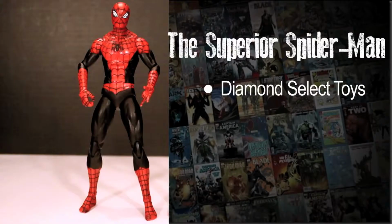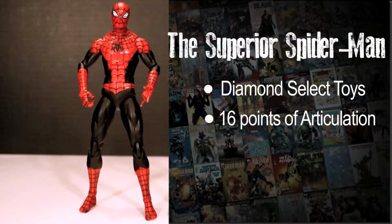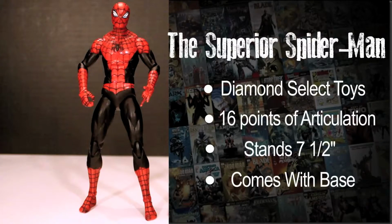Looks great. Now, Superior Spider-Man, obviously, is going to be from Diamond Select Toys. It's a great figure. It has 16 points of articulation, stands a little bit over 7 inches, and obviously comes with the base that we saw earlier.